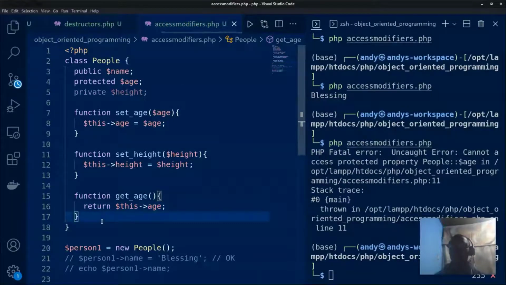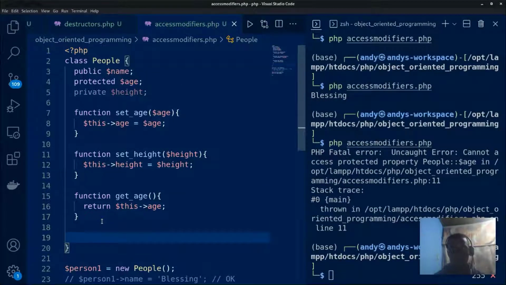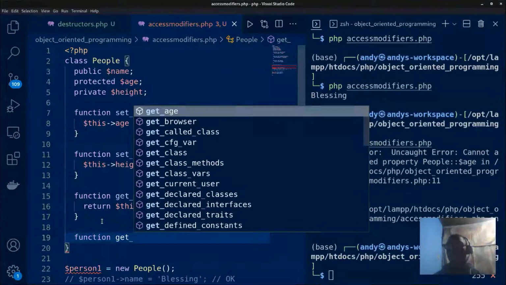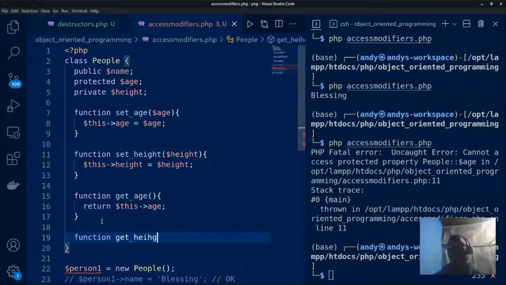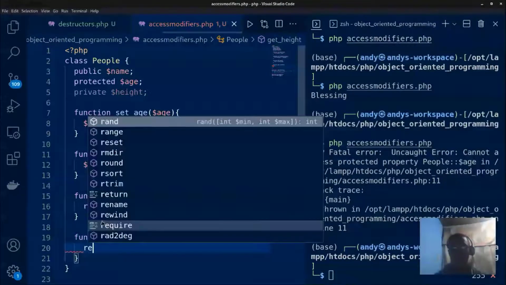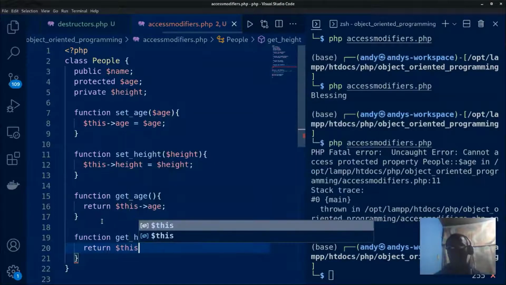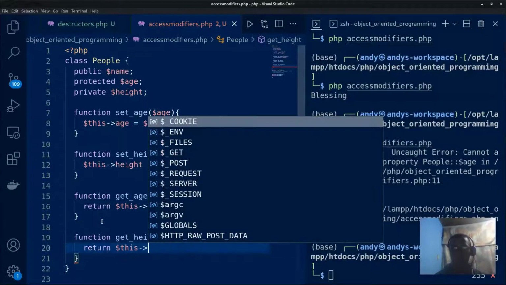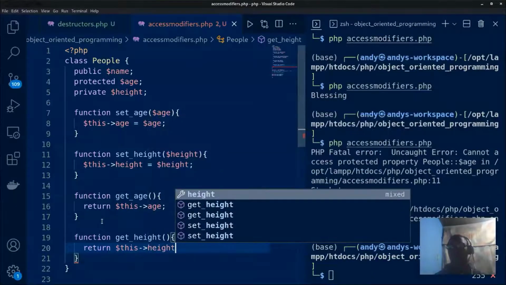And the same thing applies for get name. For example, is it name or height? Function get height, return the same thing, return this height, right.